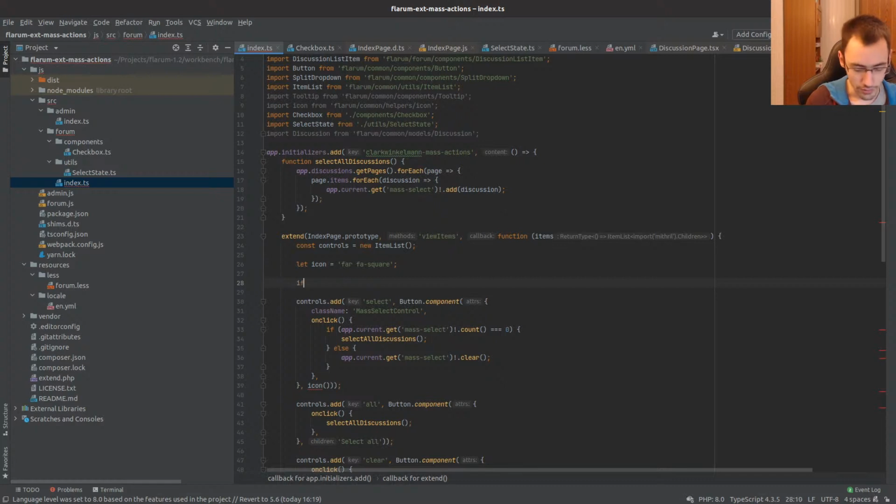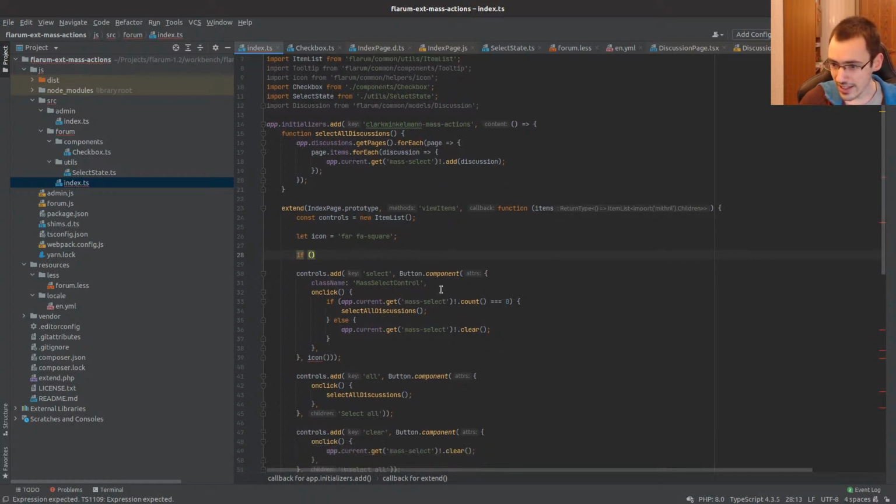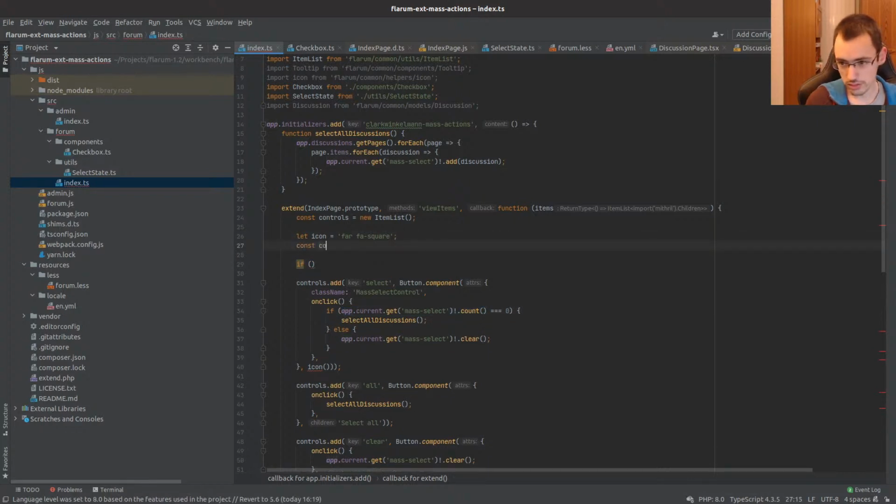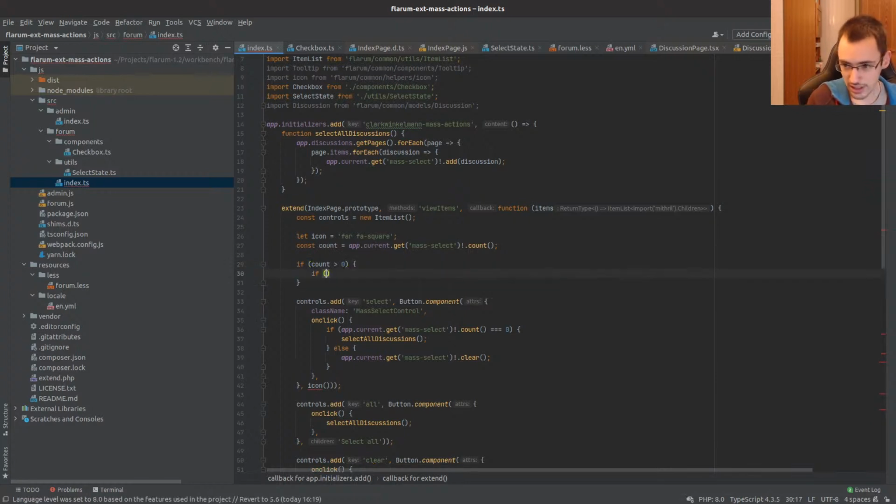This will be the default icon, but then we check if, let's do it like this. Count equals this value. Then if count is greater than 0, we do something. And then here we will do, we can do it.